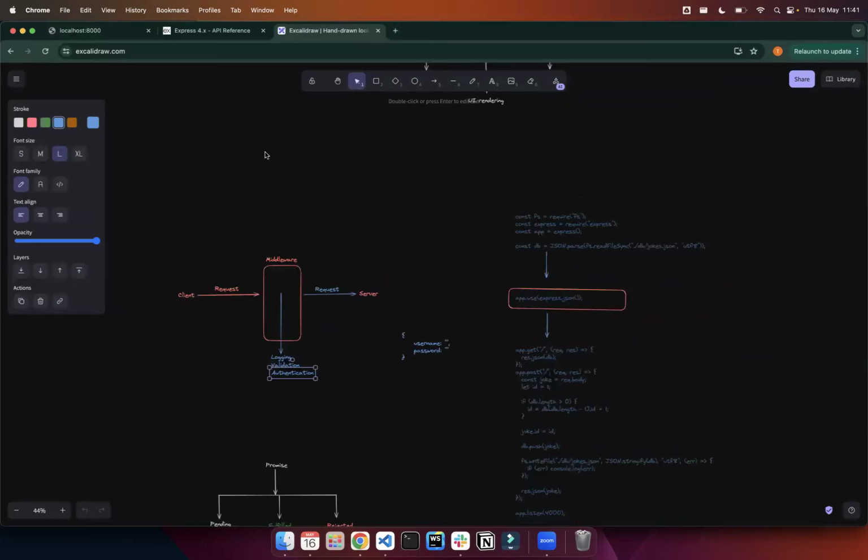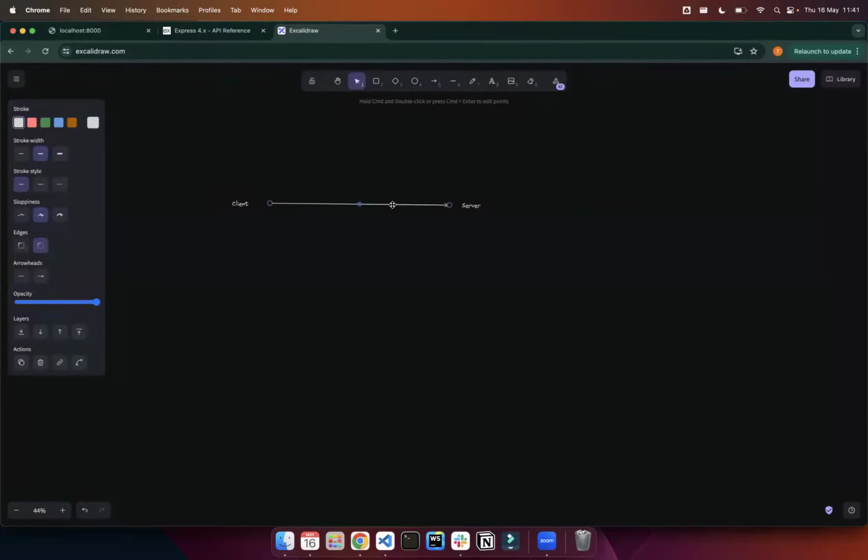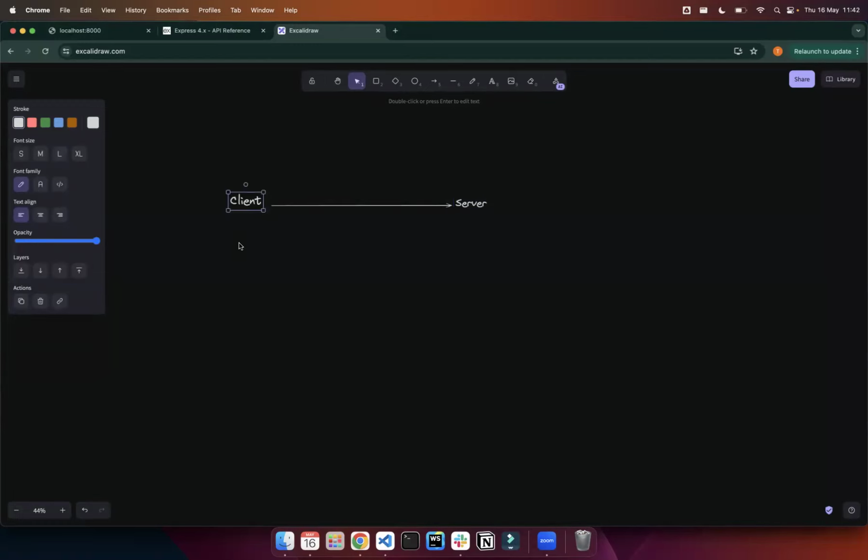There is a client, and then the client speaks to a server. The client speaks to the server. Your client is your browser.